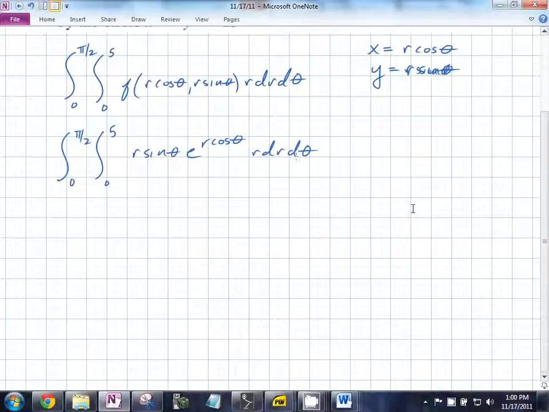Anybody have any thoughts? Well, I tried approaching it with tabular, and then it just got bigger and bigger. Well, hold on. What are we first integrating with respect to? R. We're first integrating with respect to r. So let's clean it up just a tad here. One thing we can do is make that r squared and just get rid of the r right there.